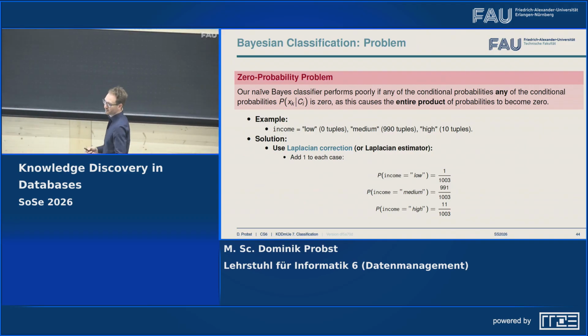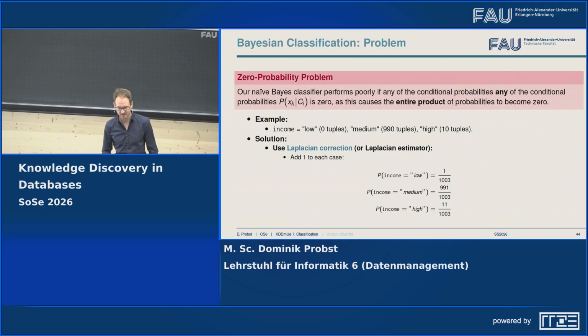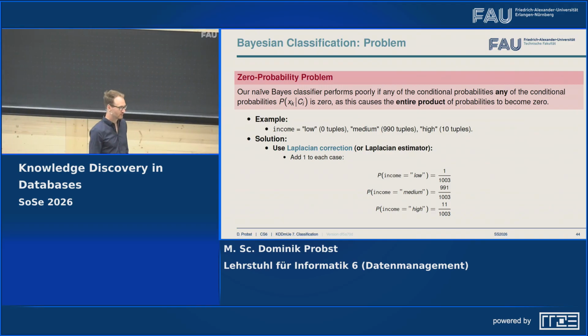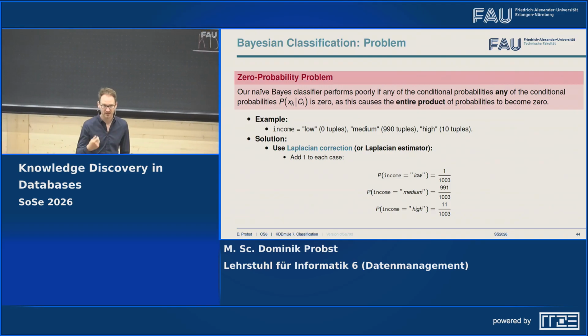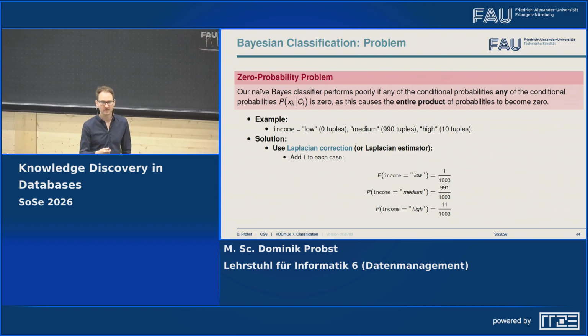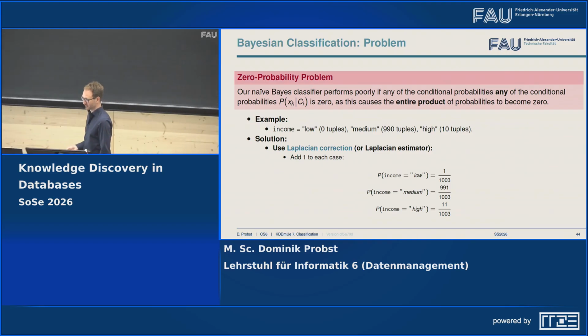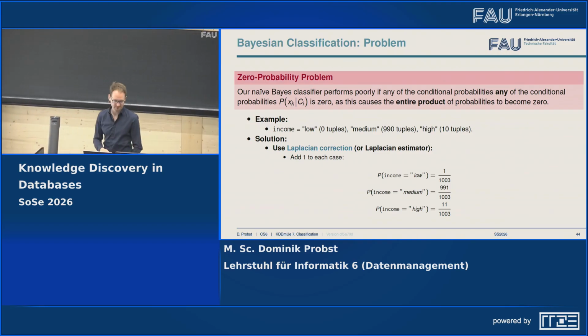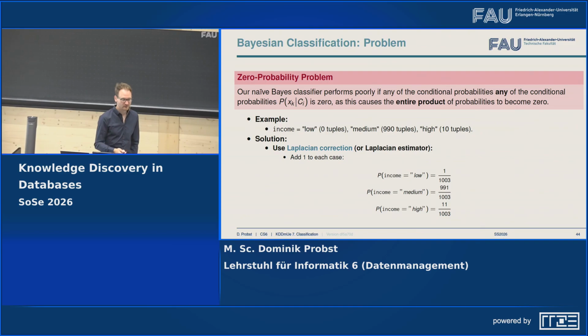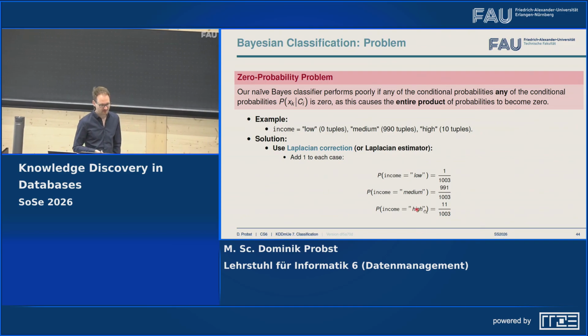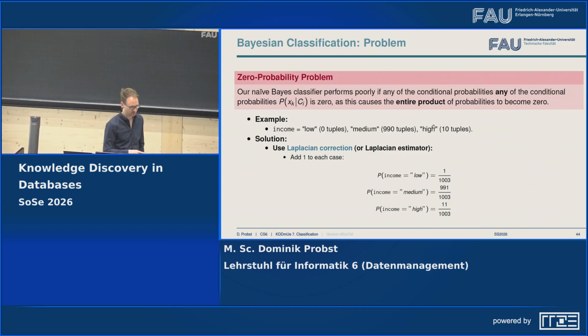Of course, the lower the amount of training tuples, the higher the distortion is by using that. Since if we only have 10 tuples in the first place, if we add 1 to each case, we might have 5 extra. Then we add 15 tuples suddenly. But with higher numbers, it gets less and less important.